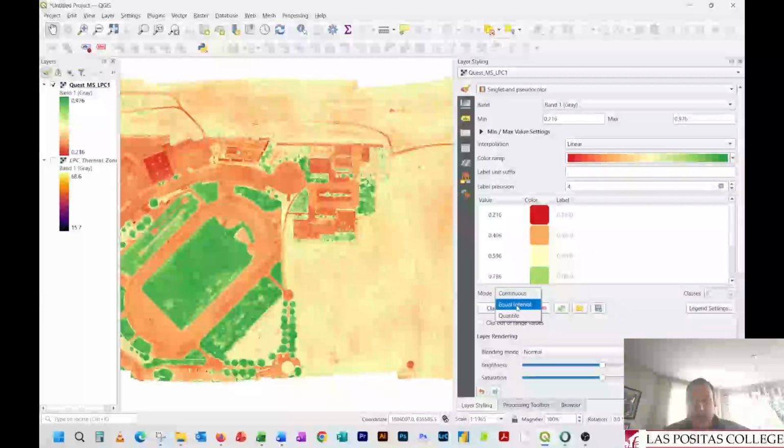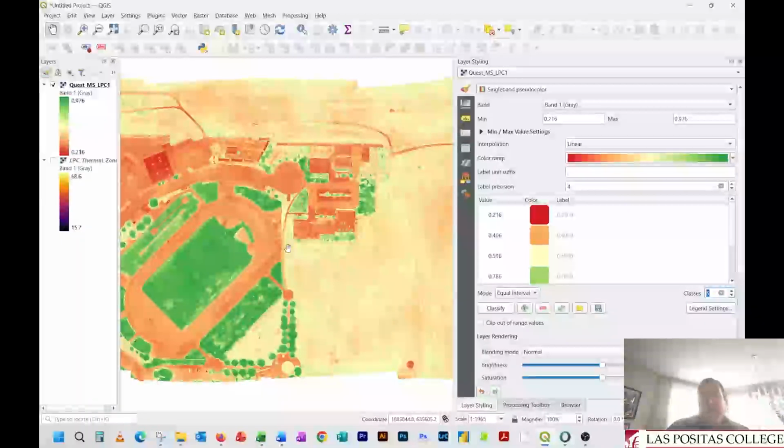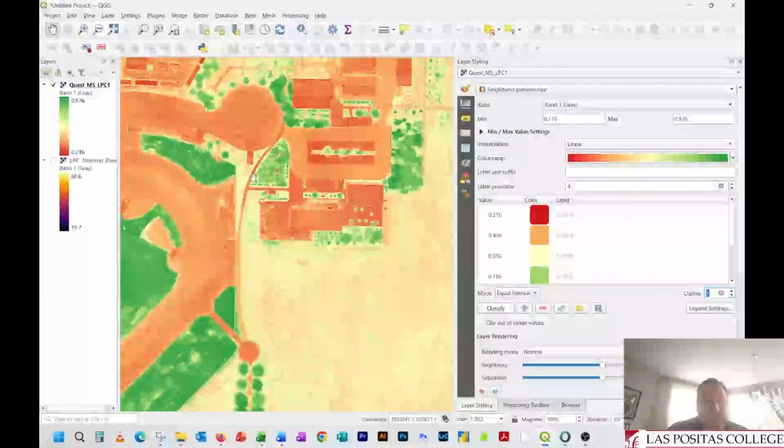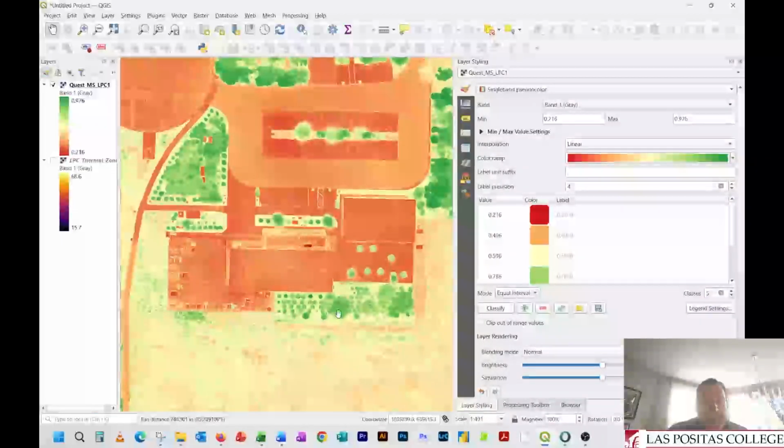Instead of continuous, we can do equal interval, and we can even put the number of classes there. I have 5 classes here. You see it's broken down here. And this really is quite useful. We can really distinguish between vegetation versus non-vegetation.